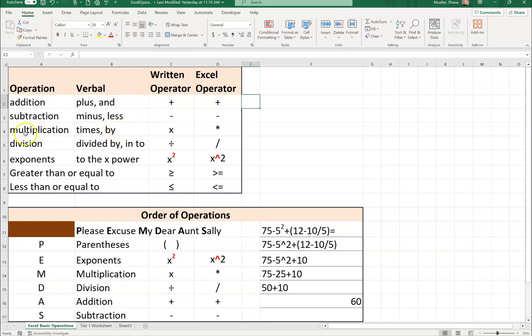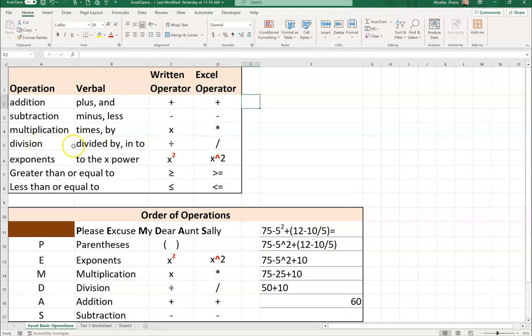Multiplication and division are a little bit different. With the multiplication operation, when you write it out, you use an X character, or a character that looks similar to an X, 5 times 2. In Excel, we don't use the X character because X represents a letter, and we can't have that dual purpose. So we have to use something else. In this case, it's going to be the asterisk key. The asterisk key is achieved by holding Shift and pushing the 8 key atop your keyboard. That will give us that asterisk.